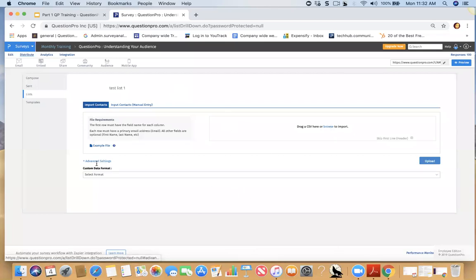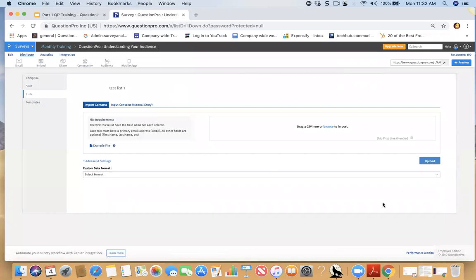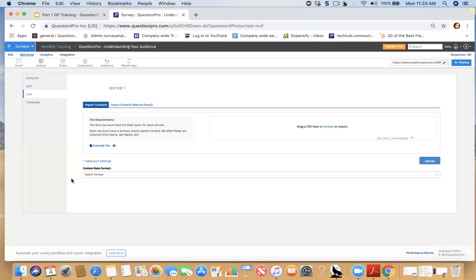You also have advanced options, in which you can see below here how much information you want to include. As I said earlier, if you have information with custom variables, you can add a ton of information, up to 255 variables on a person that you're looking to survey. So there's lots of opportunity to really understand and profile people while they're responding, so that's great.